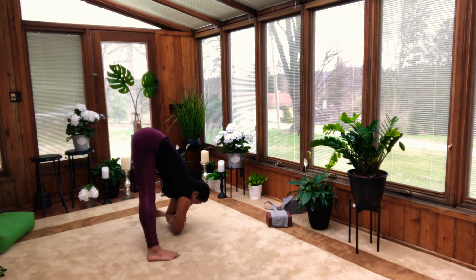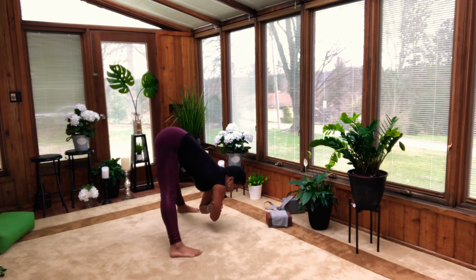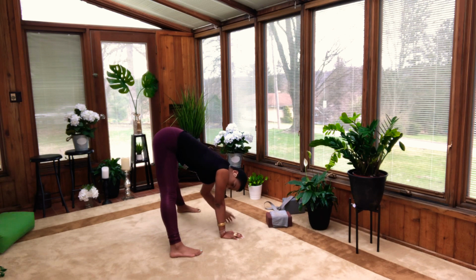Good. And then we're going to do something called a releasing breath. So when we do a releasing breath, you're going to take an inhale as deeply as you can, deeper than normal. And normally, even though we breathe through our nose, in this breath, we're going to breathe through the mouth.